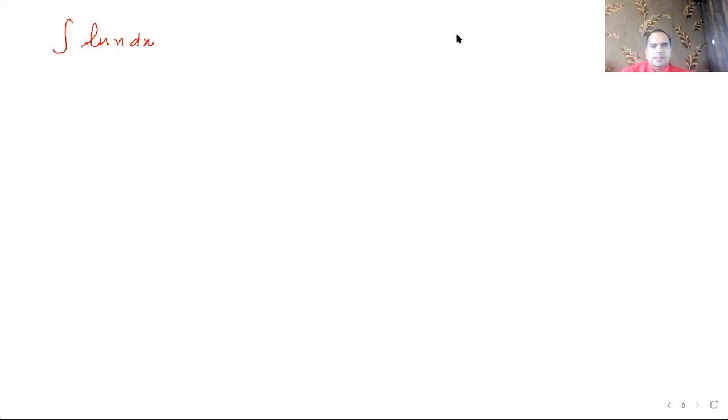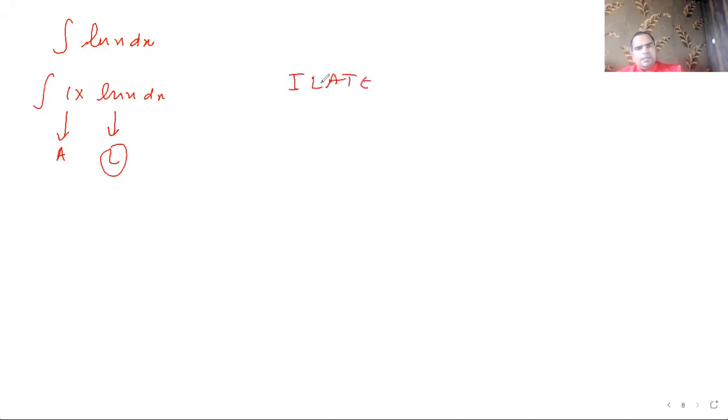So the next example that I've put in a little harder category is integration of ln x. Now here it seems like we don't have any straightforward formula for integrating this, but what we can do is write this as 1 times ln x, and then you can apply integration by parts here. So if I have 1 times ln x, 1 is an algebraic function and ln x is the log function. So if I isolate, algebraic comes later, so my u becomes ln x and v dash is 1.